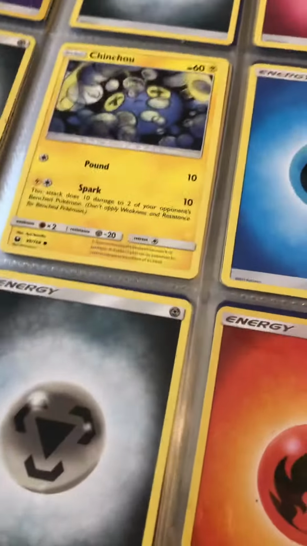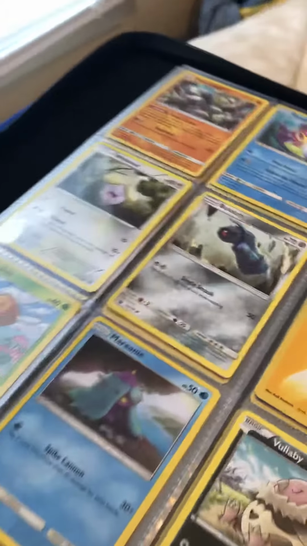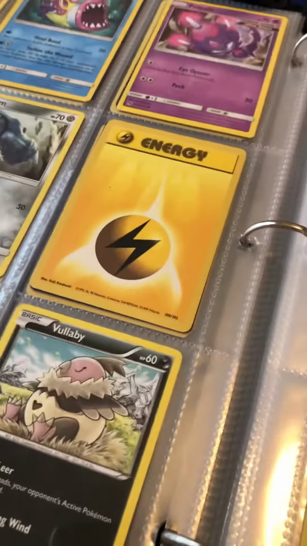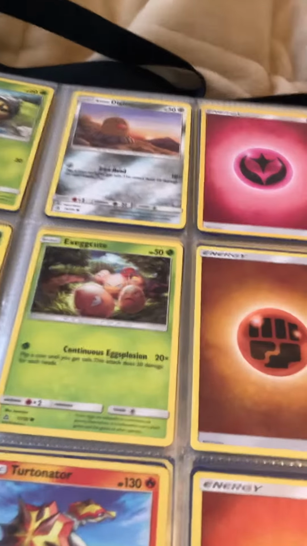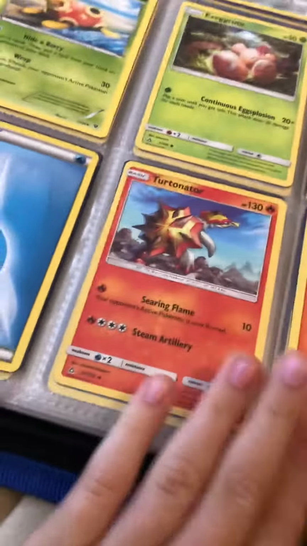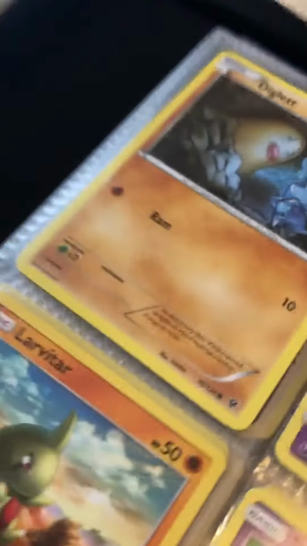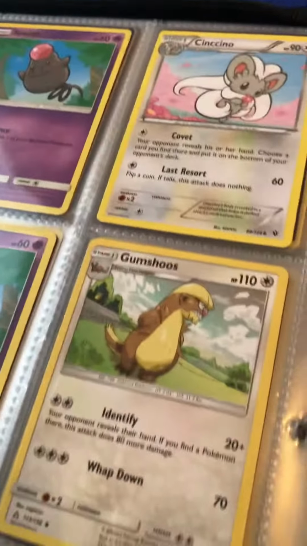Awesome. I have two special energy. I have one Ultra Beast. I have a couple Alolan Diglets. I have one very good fire type. This is my Diggy Diglet. This is all the stage ones.